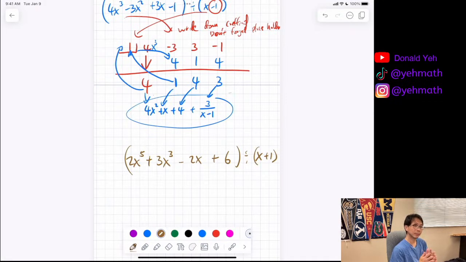Do you want to take that or synthetic division? Long division is going to be way too long. So you got to be able to do synthetic division and long division by today. There were a few placeholders. You better know where they are. Remember, the degree should go down by 1. So how many placeholders are there? You switch the positive 1 to synthetic division. Always switch the sign.